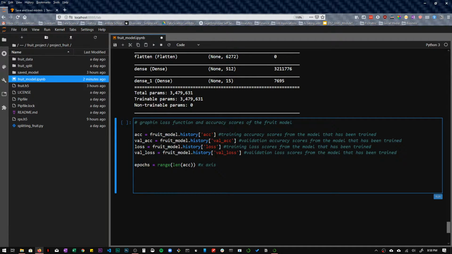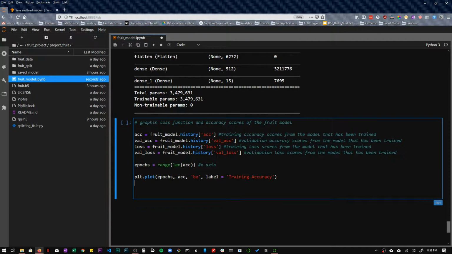And now let's get on to the graphing part. So plt.plot, we want to plot to the x-axis, which is epochs, and then the y-axis is ACC, and then we give it blue and round, and then we'll label this training accuracy, right? And then we'll repeat this process again.